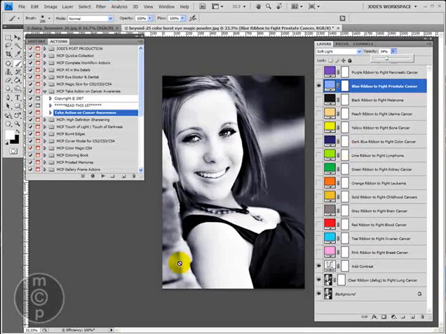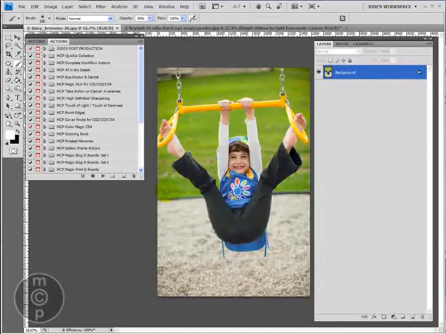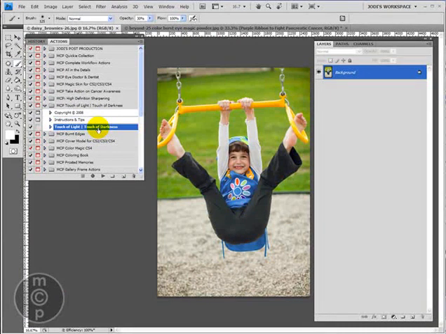And I'm going to show you one more action as well. What I'm going to show you is the free Touch of Light, Touch of Darkness. This is an action I use on pretty much almost every photo to add light just where I want it and to add darkness just where I want it. So what you want to do is open up the set by clicking on the arrow to the left of the folder and then highlight the words Touch of Light, Touch of Darkness. Then click the play button, and it's going to run 2 layers for you.